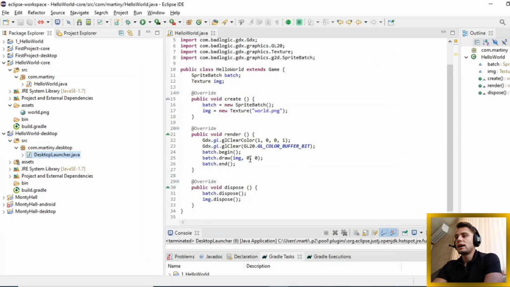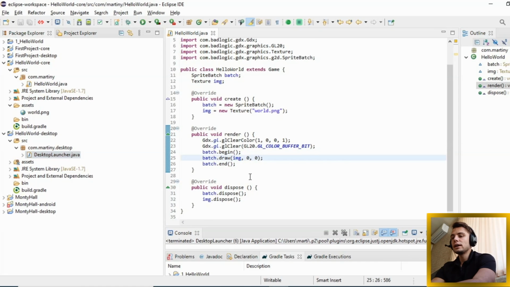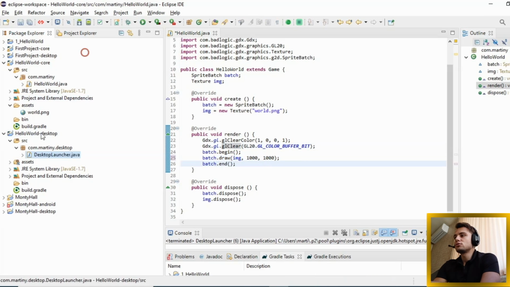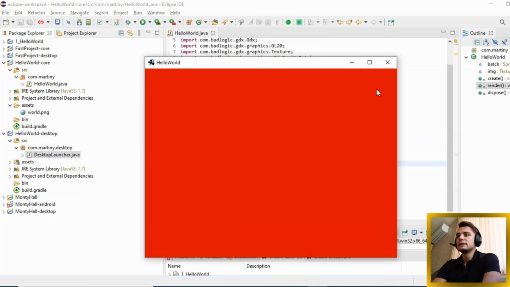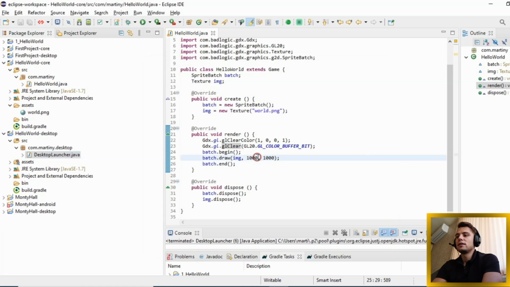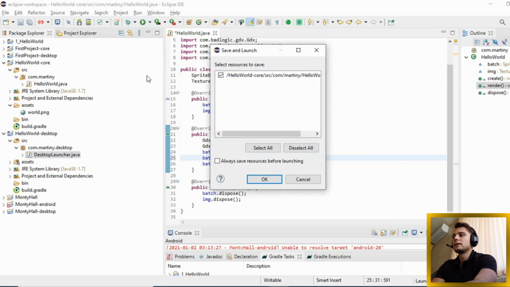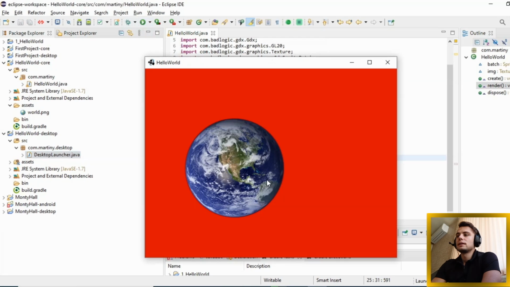So as I told you, here are the locations of our image, and we can simply change them. So if I put here 1000 and I also put 1000 here, then the image will be drawn from 1000 to 1000. Let's run the code now and see what is going to happen. Well, you can see that the image is not here because I probably moved it too far. So let's do 100 on 100. And let's press OK here. And now you can see that the image is moved to another location. So we can say that here is basically 100 on 100. So this is the initial point, and then we display all the image, right? So this is how you can move the image on the window.